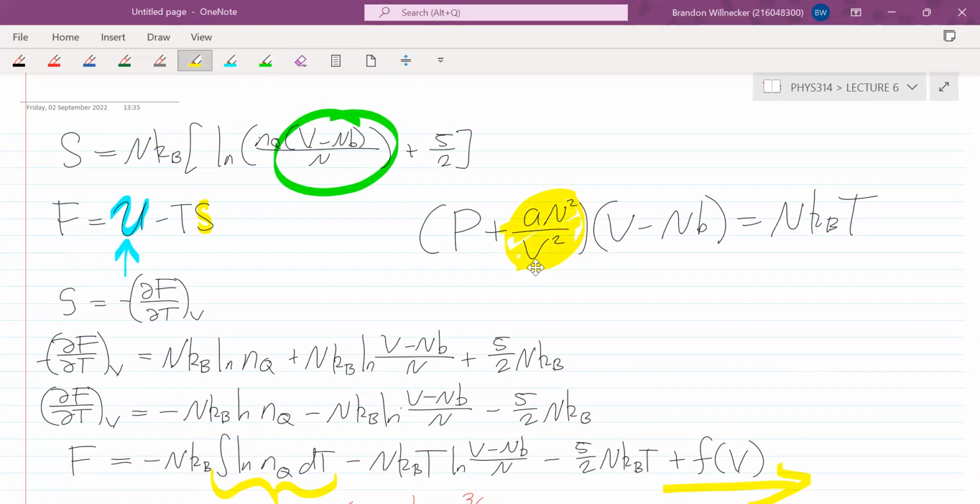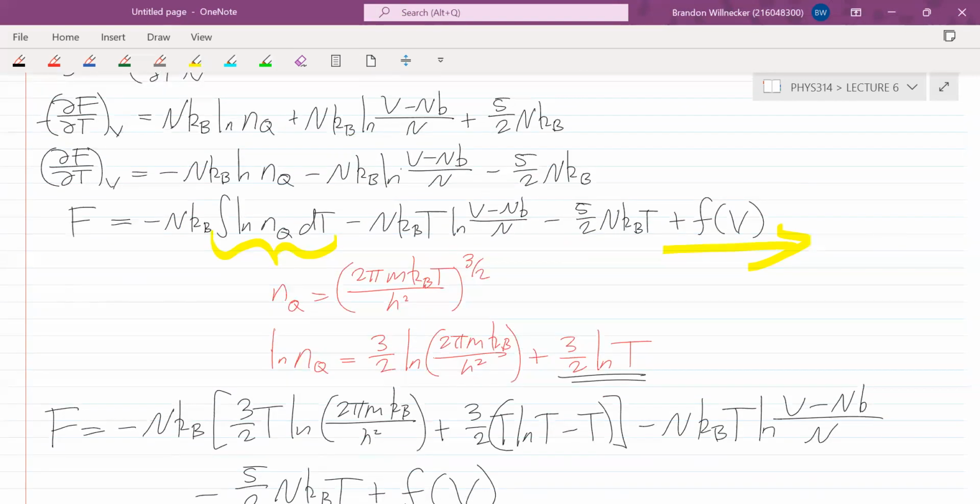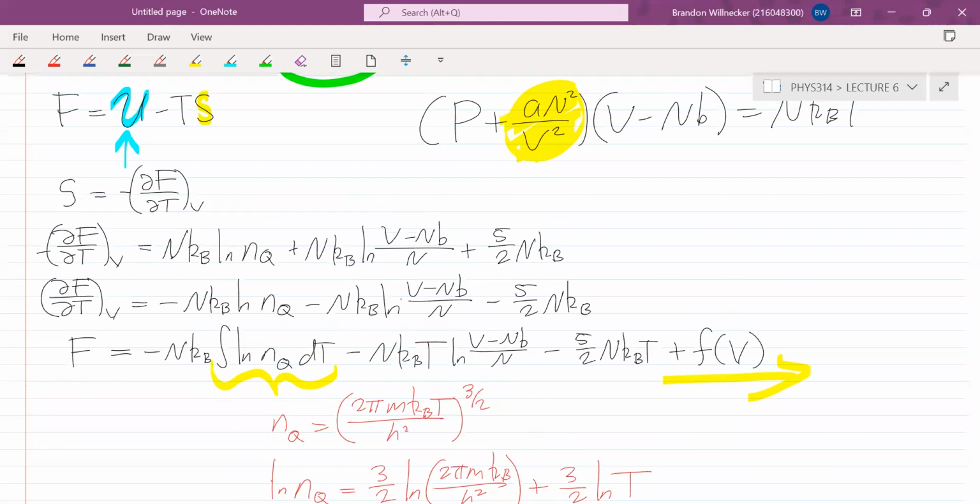Okay. Yeah, so it depends on what I give you. But either way, you should know that that function exists. Because if you just look at the partial derivative, here we took the partial derivative with respect to t. So when we integrate t, we have to get that function of v back anyway. So it should be there in either case. Okay, is that all right?